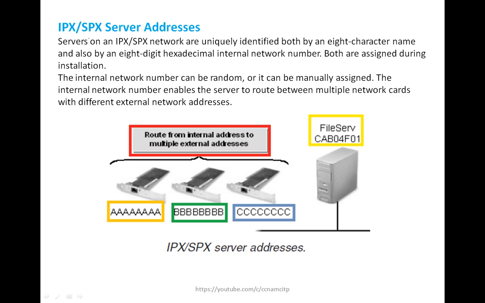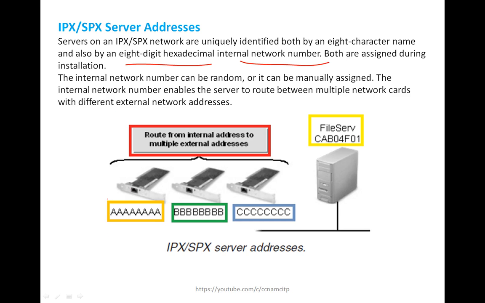Next one is, guys, IPX and SPX server address. Servers on IPX or SPX networks are uniquely identified both by an 8 character name and also by an 8 digit hexadecimal internal network number. Both are assigned during installation. So at the time of installation itself, we have to assign those two things to servers.